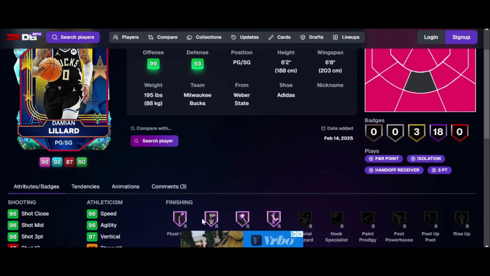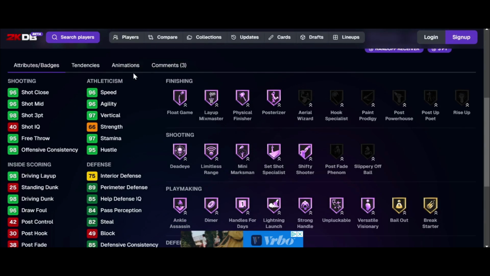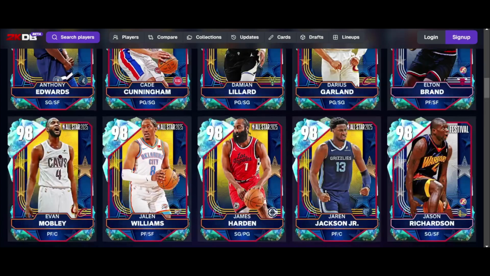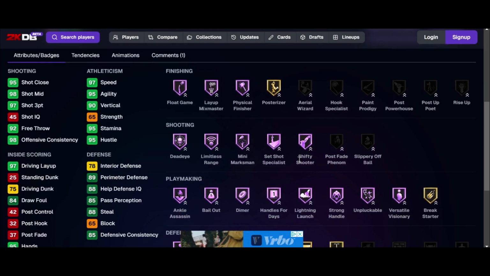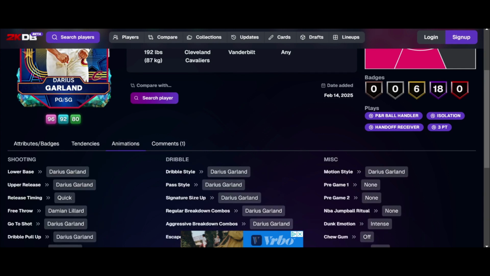Damian Lillard up next, 6'2", 6'8" wingspan. Only 21 base badges. Yes, these guys see a lot more Hall of Famers. Dame base on quick. I don't know if it's worth the price upgrade for Damian Lillard. I just don't see him being that next level good. Darius Garland up next, pretty similar. And I'm going through these Galaxy Opals quick because I got to let you know, I do not love them.